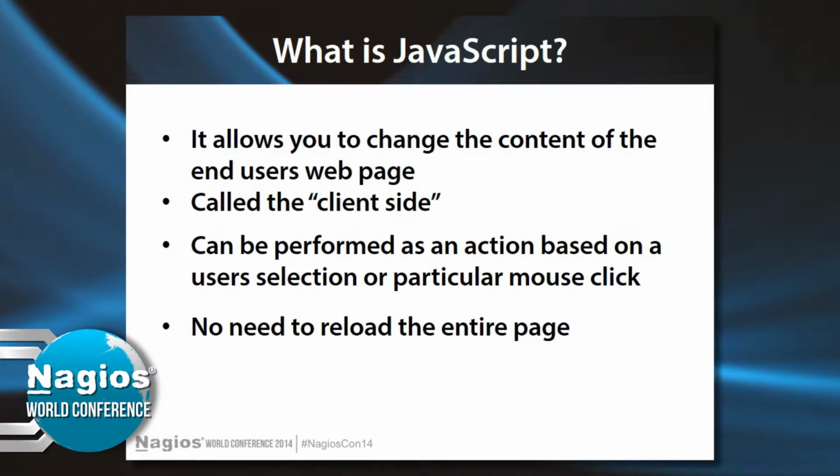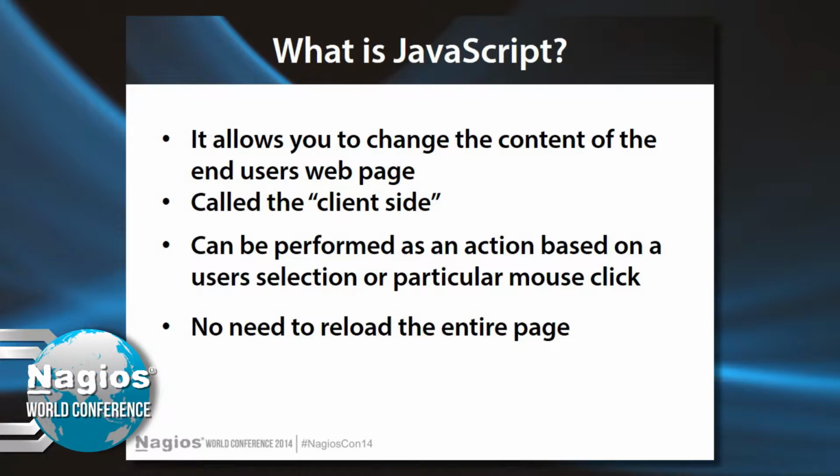Basically, I was talking to a friend some time ago when I started modifying Nagios XI components and plugins and wizards and things like that. And I wanted to know, how do I change what the user sees on the screen by what they click? And he told me, you're going to have to do it with JavaScript. And I sort of didn't embrace that too easily, based on my past experiences.